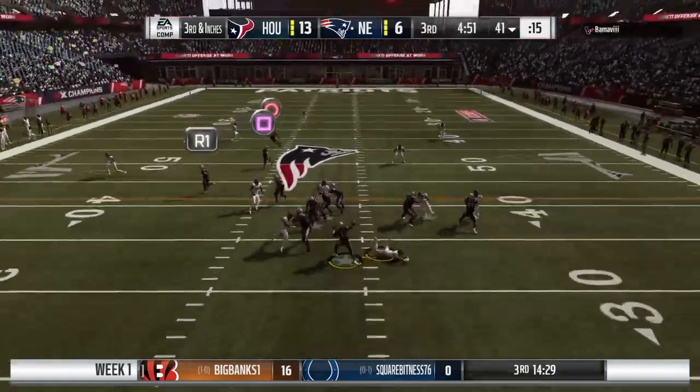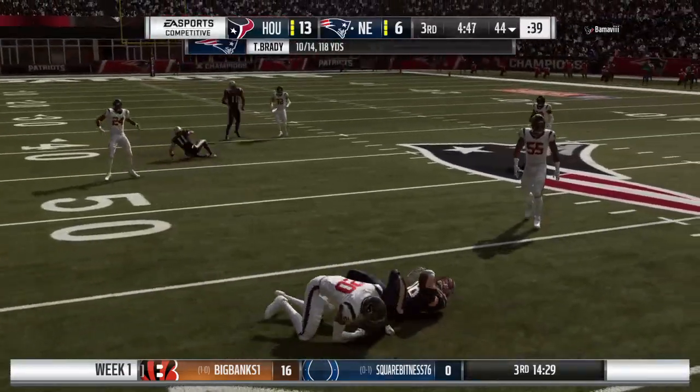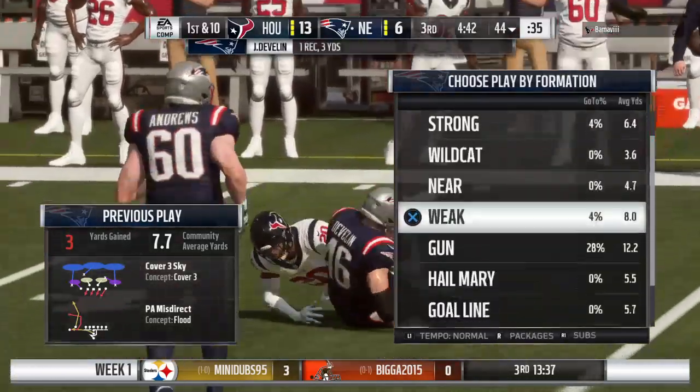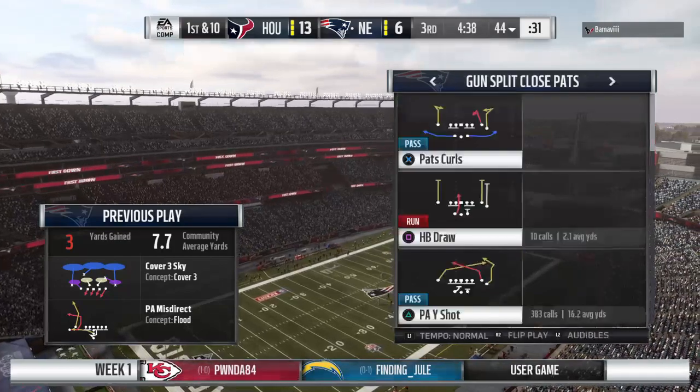Brady going to try and throw on third down. He's just going to dump this one off to his fullback out of the backfield. And he's going to have a first down as he's brought down at the 44-yard line. Give him 3 yards and a fresh set of downs.